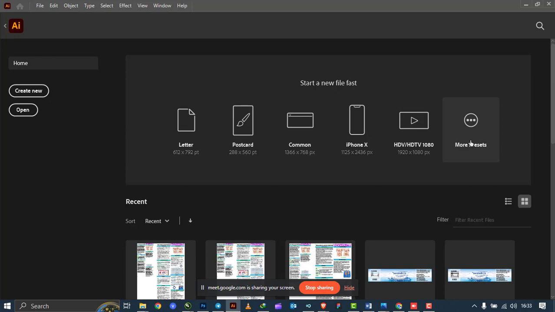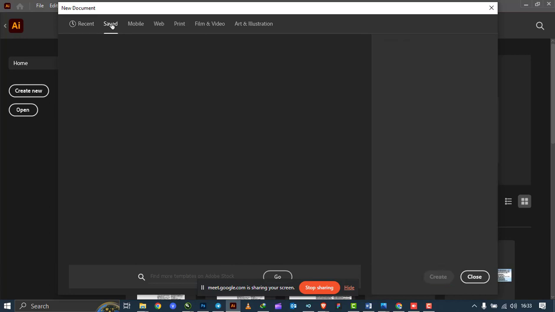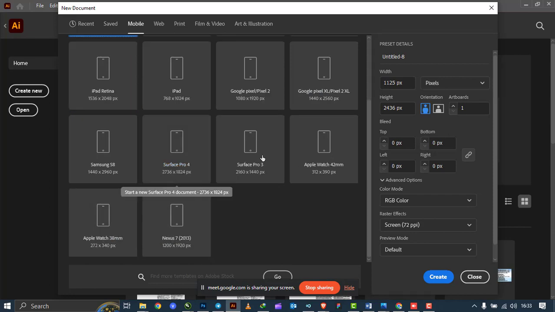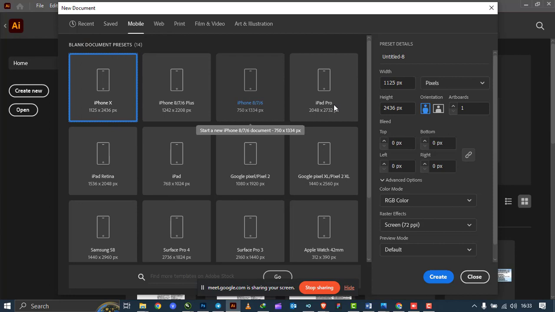So let me just load the more presets so that you can understand what I'm saying. Like the 1920 by 1080, sorry, this is a recent file that I was using. Forget about that. The mobile presets are sizes for mobile phones, like Google Pixels, iPhone 8, iPad.